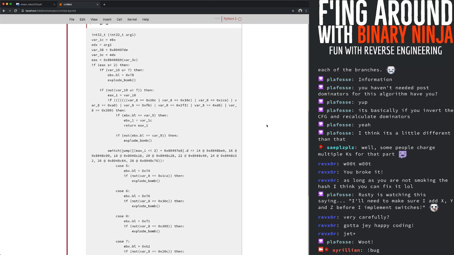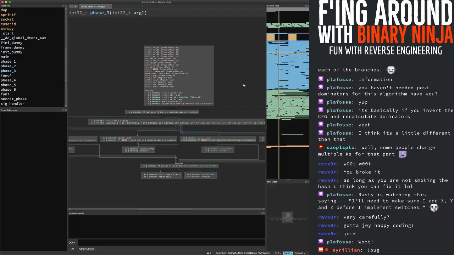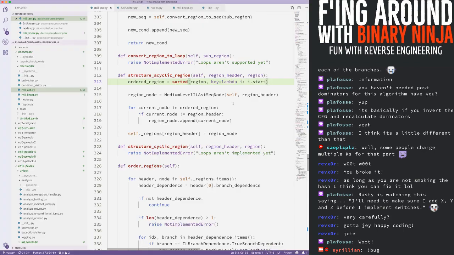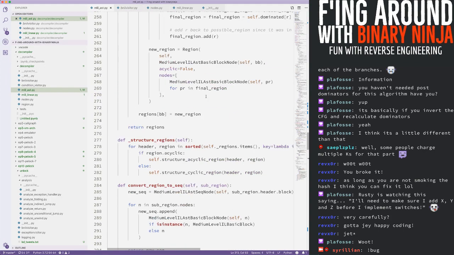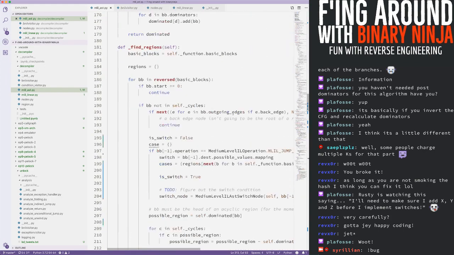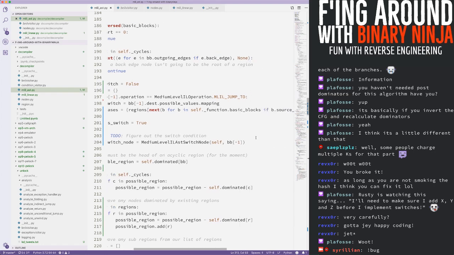So I need to change. This is not what I wanted. I wanted on the switch node, I want .dest, not the whole if statement.